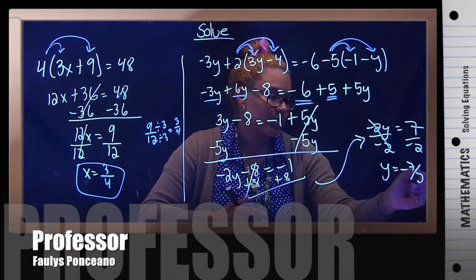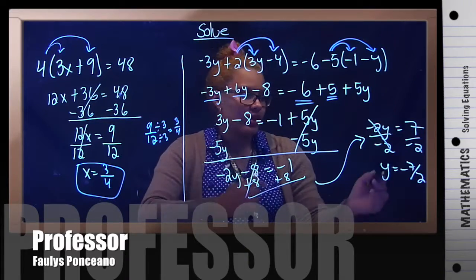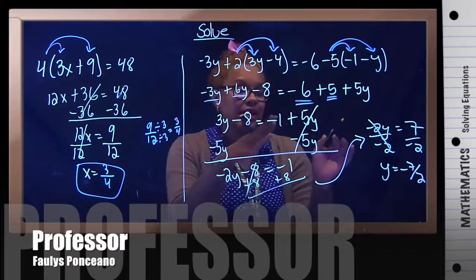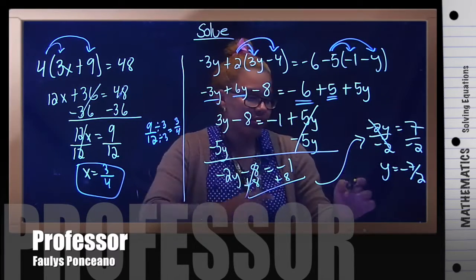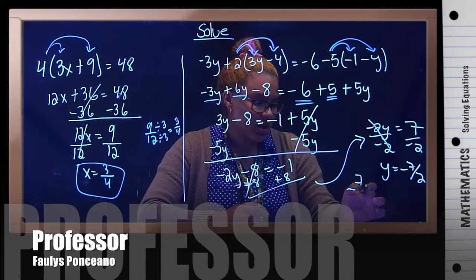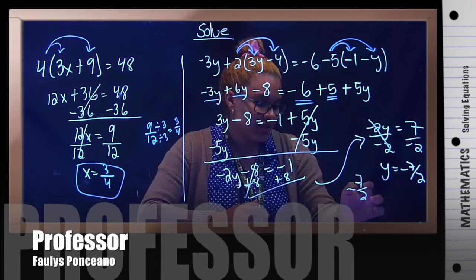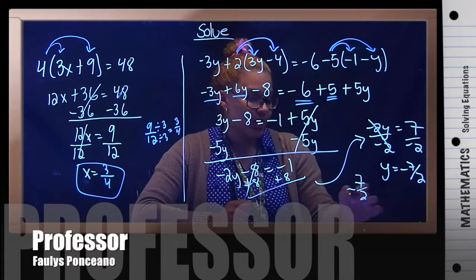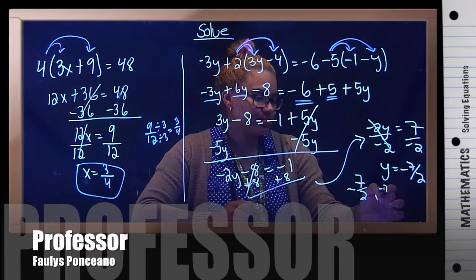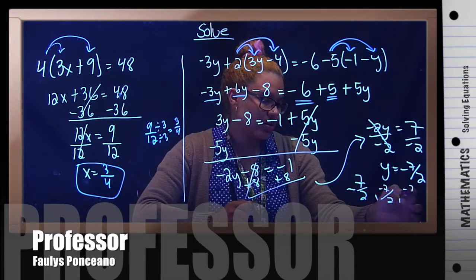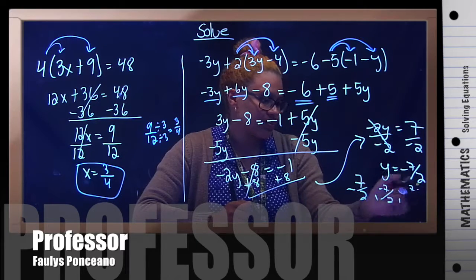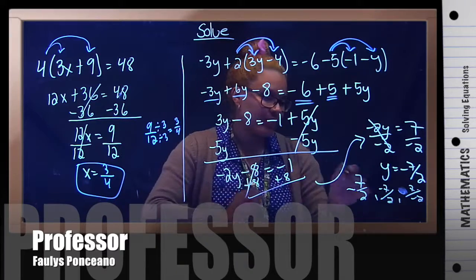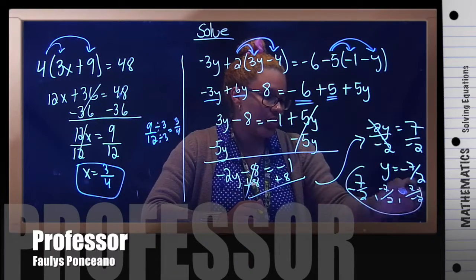Negative 7 over 2. Keep note that you see how the negative's in the bottom, and now I wrote it in the top. The negative means it's the entire fraction. The proper way to write it is in the middle, but I usually just always have it in the top. But this one, this one, and this one in the bottom, they all mean the same, okay? So this all is the same thing.